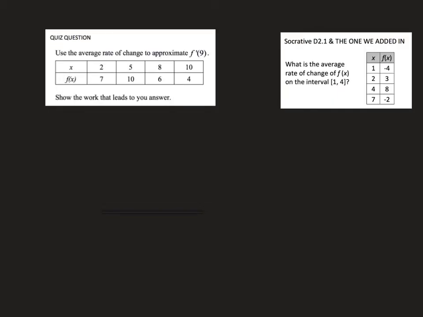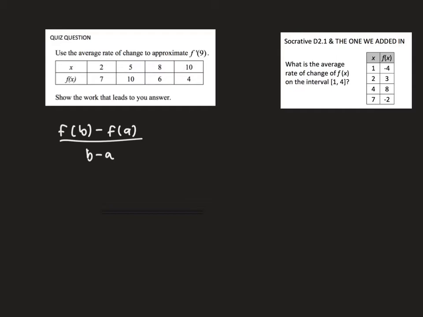So what I see in the student's work is they found this f prime of 7. That is the slope of the tangent line. But in order to write a normal line, I would have to do a perpendicular slope, which is the opposite reciprocal. So my correct slope in here should have been a negative 1 over 7. The next question asked you to find an approximation of f prime of 9 using the average rate of change. So here's a question from Socrative where we talked about what an average rate of change was, and that is just that formula f of b minus f of a over b minus a. And it is just your slope formula.